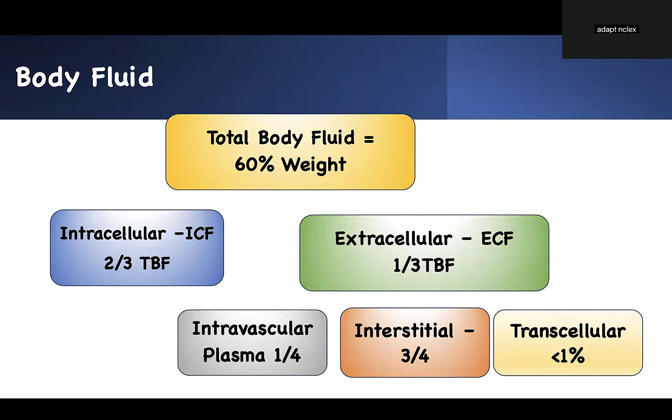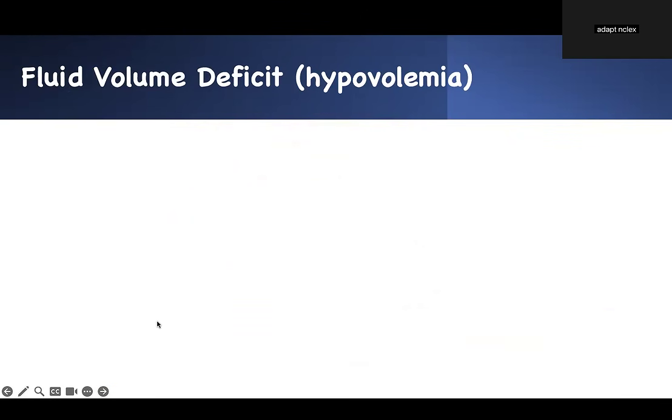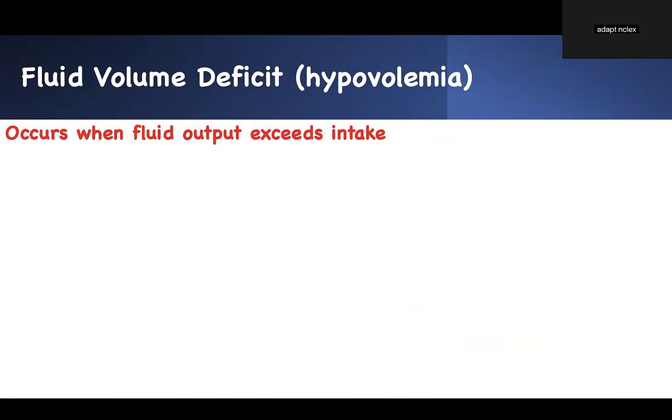Now that you know how much fluid you have, what do you ask yourself? Who has a fluid deficit? Most of the fluid will be lost in the extracellular fluid. So in your care, when you're losing more than what you're taking in, the deficit, hypovolemia, you have to lose fluid. So fluid deficit is when fluid output exceeds how much is coming in.